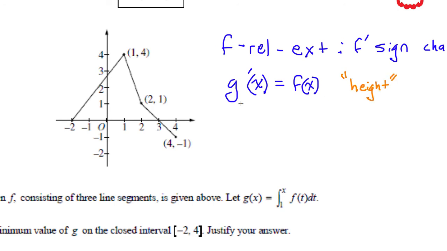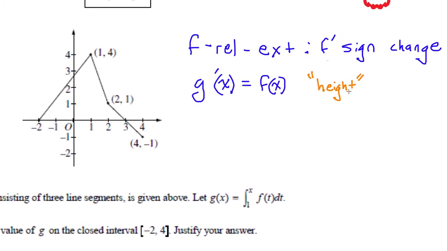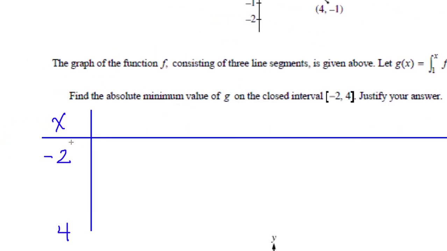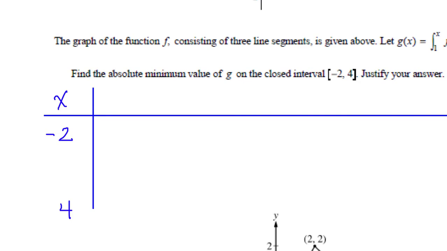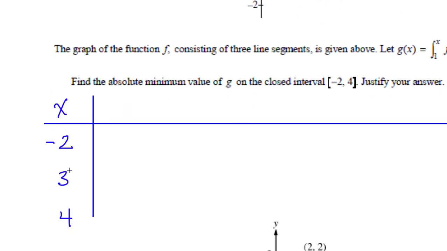So where do we have a, I guess I can change this to a g prime sign change. Where do we have a height sign change? We have that at 3. That is the relative extrema. That's the only one that it crosses. So that's the only one that we need to check in between the start and the end value. So I come down here and say, yes, I also need to check 3. Okay, that's kind of the hard step. And once you get that, you can kind of plug and chug, and it's the same process over and over.